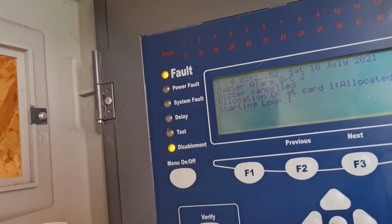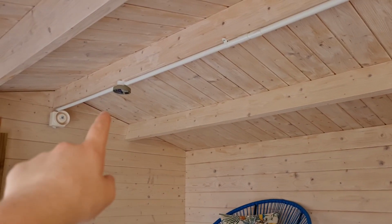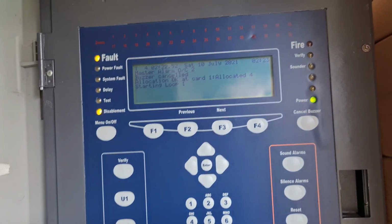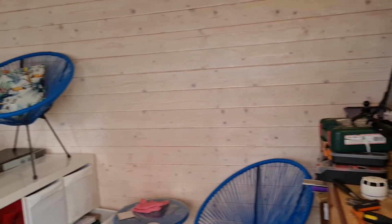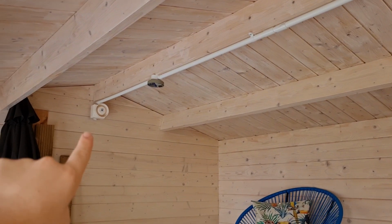Oh, wait, I'm a spang. Okay, well, reason I'm a spang, I forgot to put that detector up there. So I will have to put that up and reallocate. But first I'll test this. Because I'm going to do a system test basically, and I'm going to have two 347 ones, and then obviously the 342 one as the main sounder. And I'll disable the horn style.